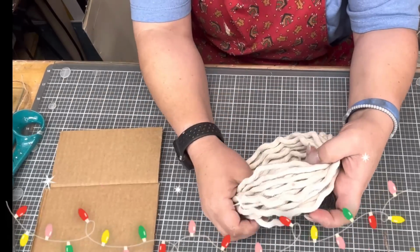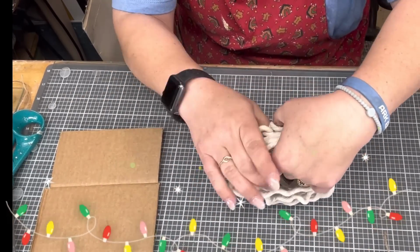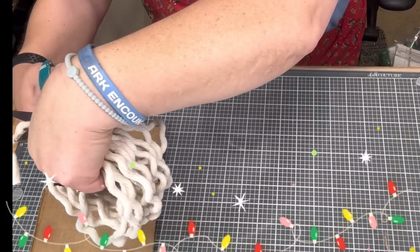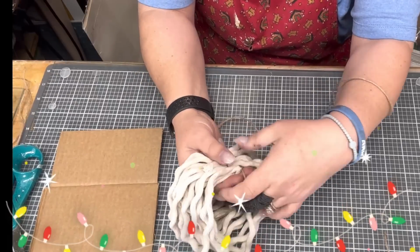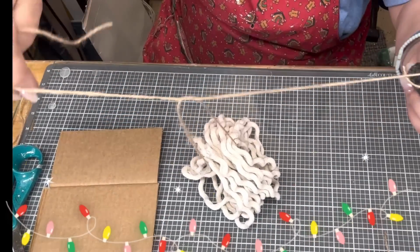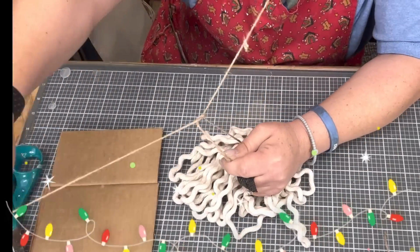And then what I do is when I slide it off there, where it began and where it ended, those ends, I try to match them up together as close as possible to where it's going to be up inside it. You're not going to be able to see it hanging down there. See there, now I cut it off. But that I can double knot it, and it's up at the top, and it's going to be hidden because I wanted it to be in the loops like that. You know what I mean? And not hanging down.